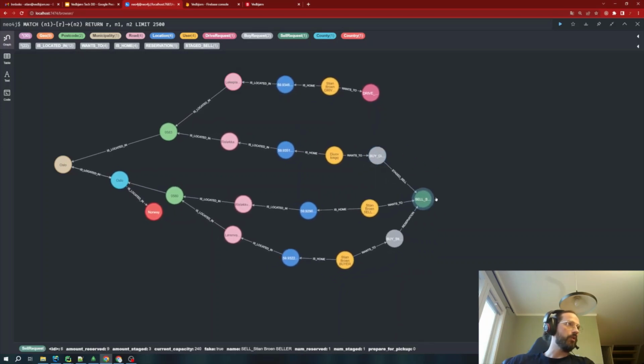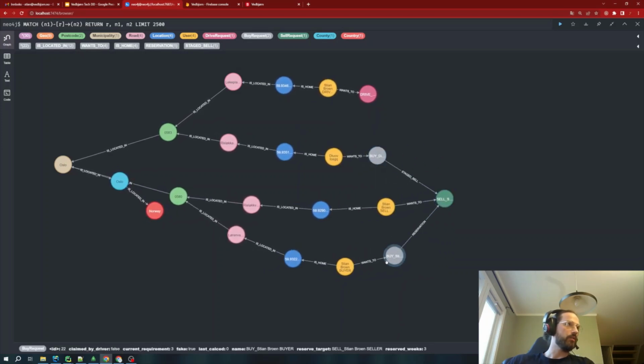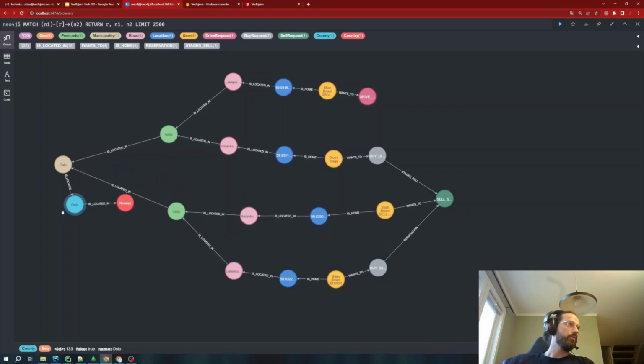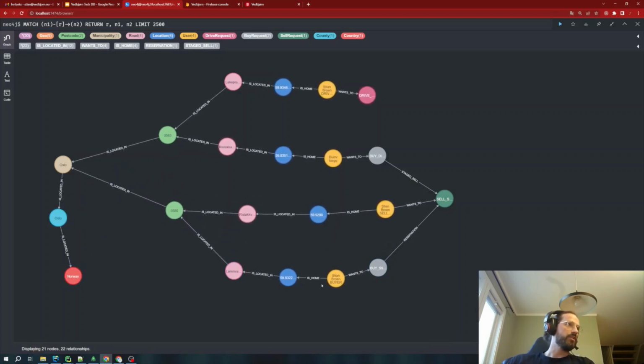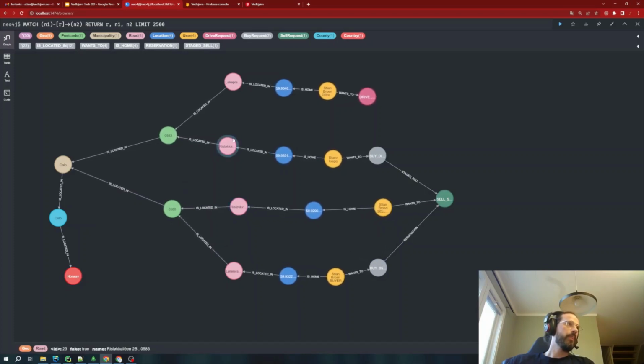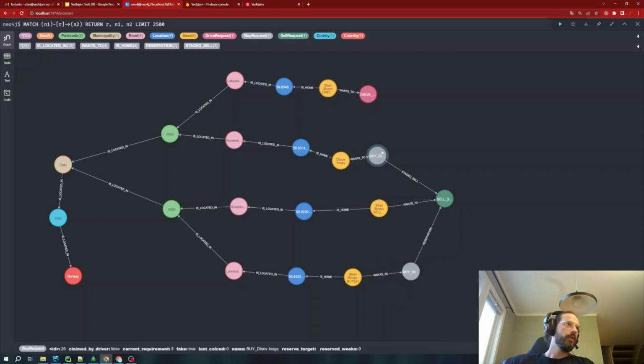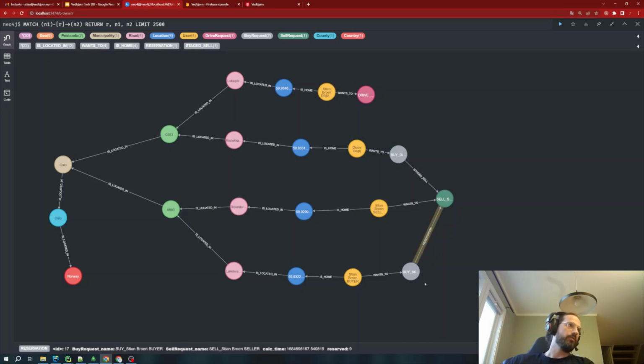There is something called a staged sell. It basically means it's a potential sell. We don't know for sure yet, because the seller is actually a user who needs to confirm whether or not they want to move forward with the sell. And we also see that there is a reservation going on here too.